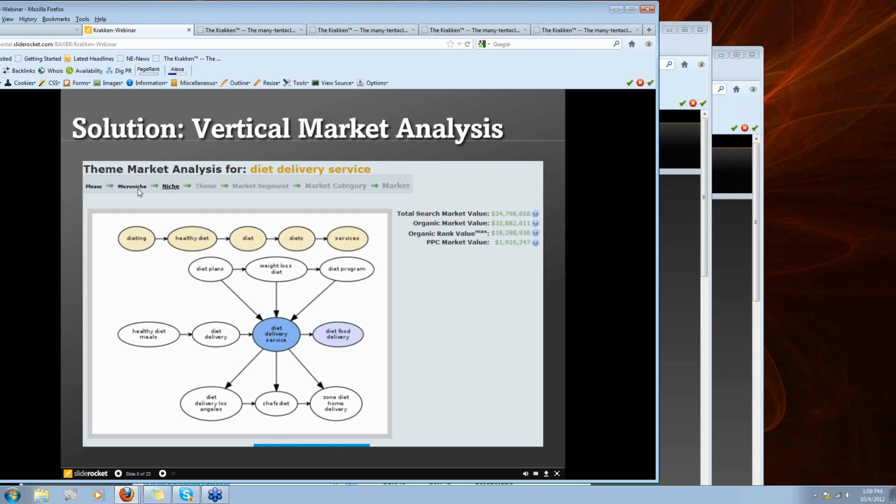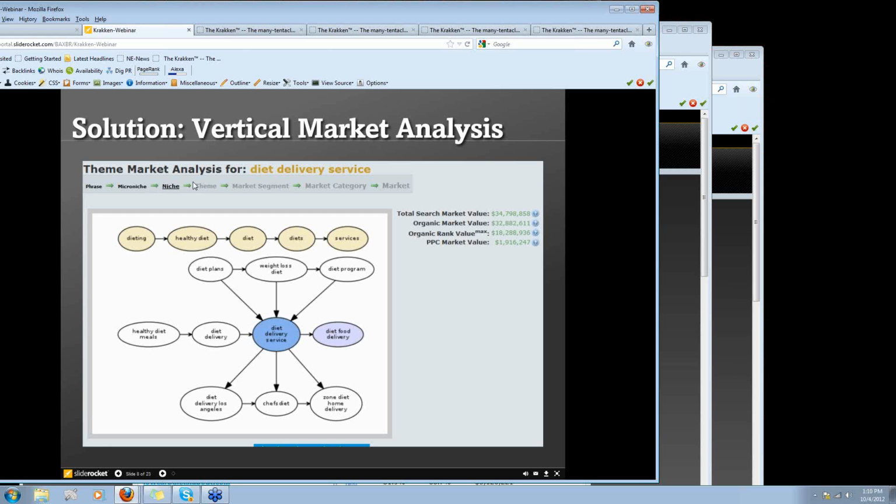And so, having looked at all of the different various types of keywords, we've come up with these assignments that give you an idea of where, from phrase to market, your particular theme that you're looking at falls into. So then, in addition to that, we look at some of the most interesting keywords within your theme.